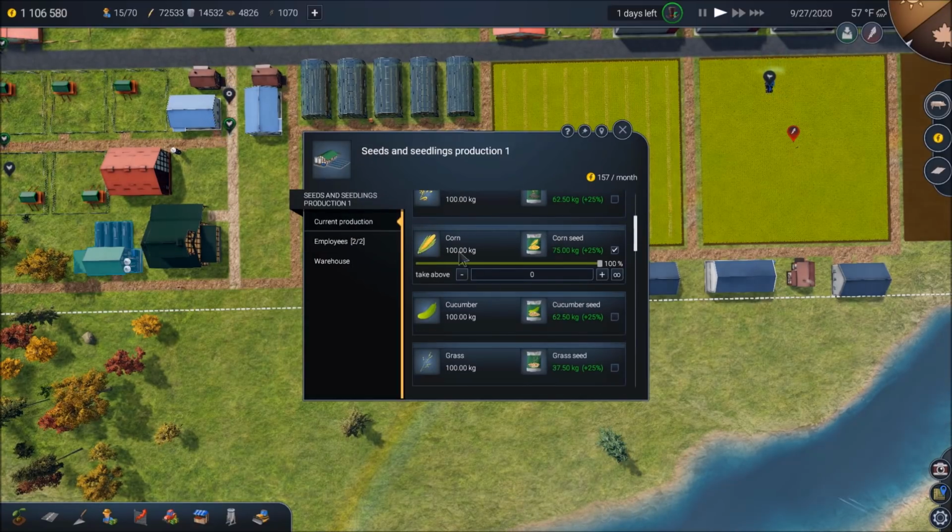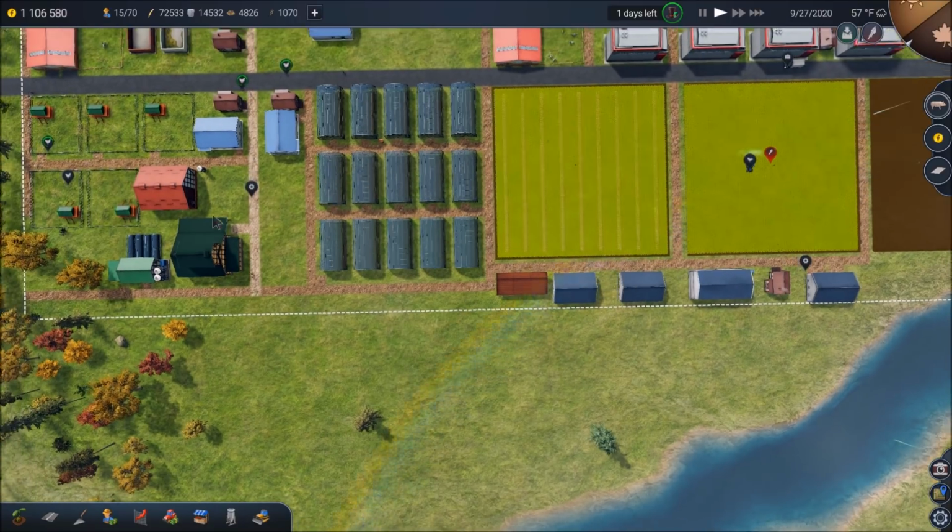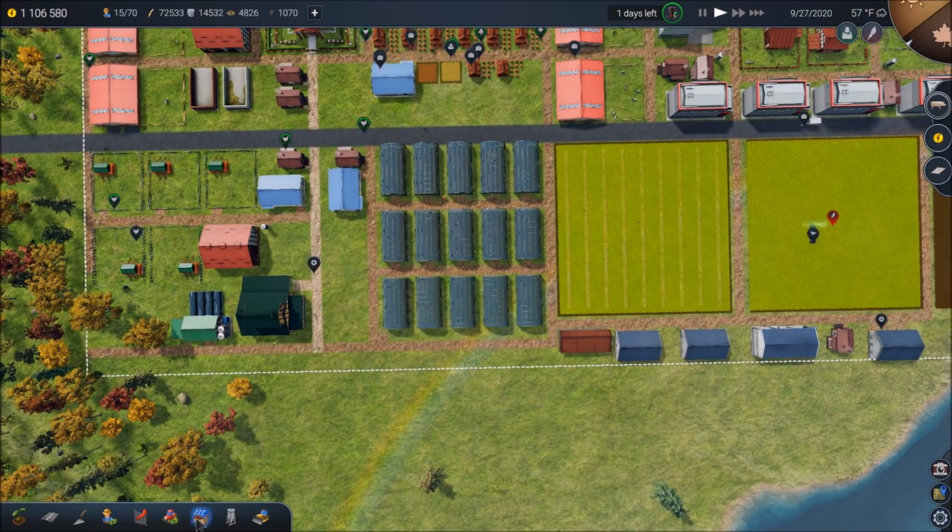And we're going to start off, all right, so 100 kilograms of corn to give us 75 kilograms of corn seed. All right, so let's go ahead and get some ordered. Let's go ahead under buy.